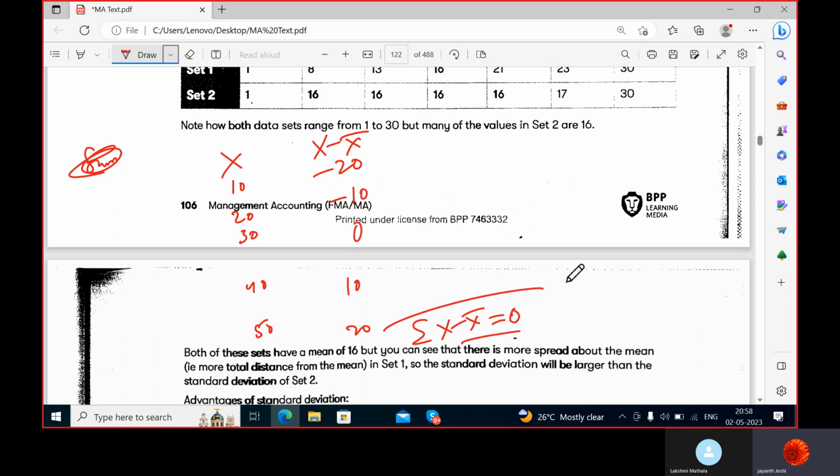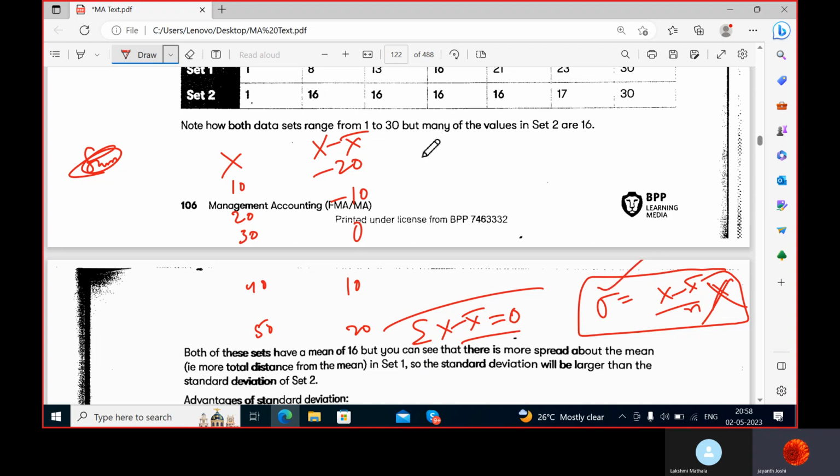That's a property of mean. If you find the sum of the deviations, it should always be equal to 0. So if I want to find the standard deviation, the formula x minus x bar by n is not going to work, because I am always going to get the answer as 0. I have just cancelled this. So this is not possible. That's the reason why you can find the standard deviation only via variance.